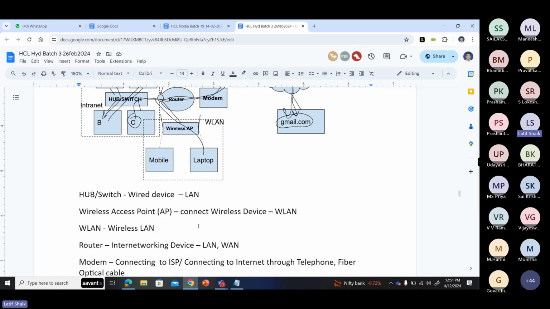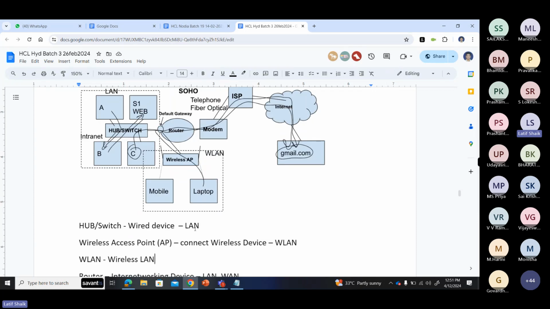You want to connect those devices together and make them communicate with each other. So we need a wireless access point. If you connect your wireless devices to a wireless access point, that type of connectivity is called WLAN, wireless LAN.